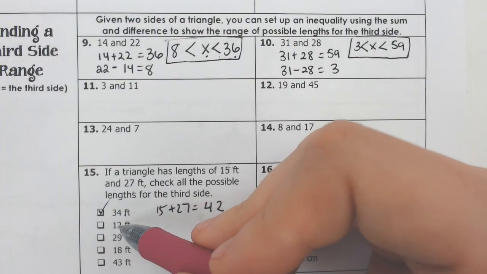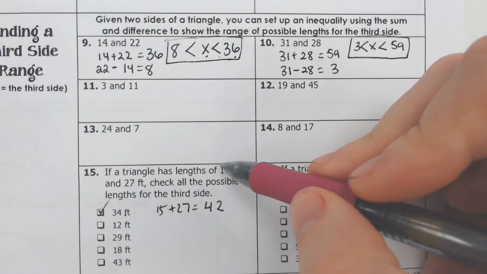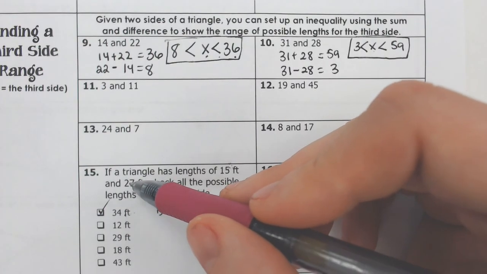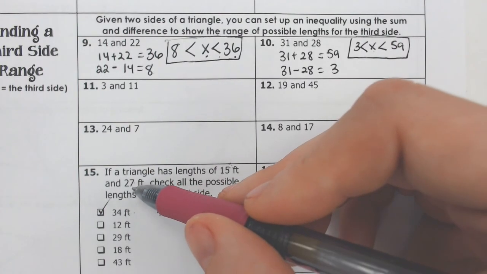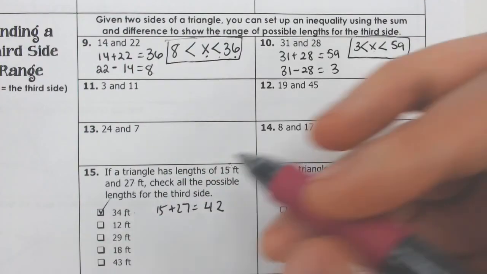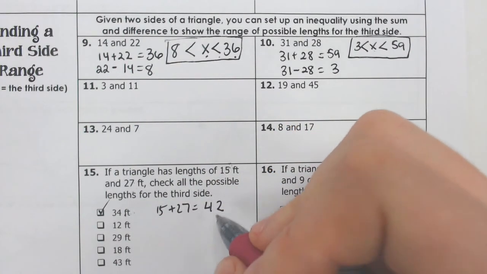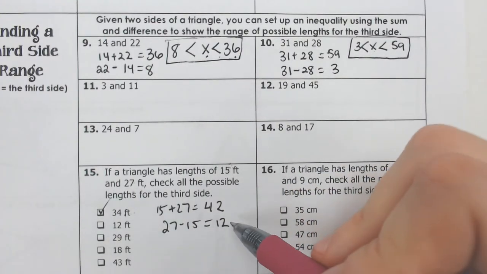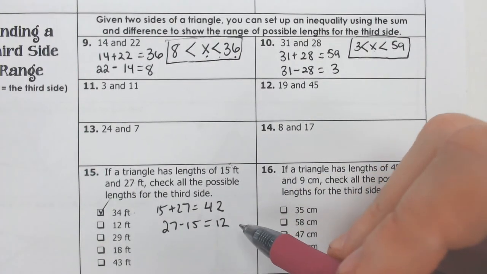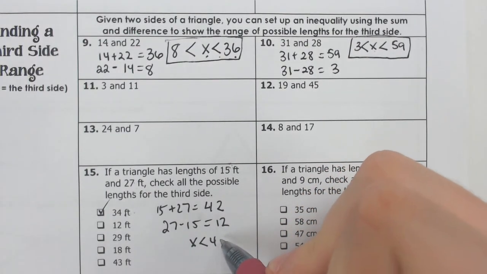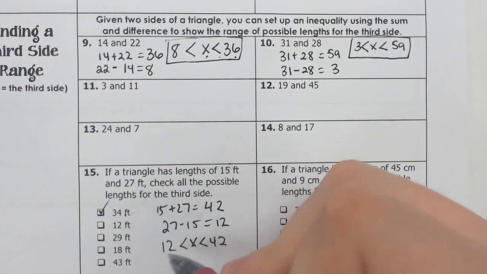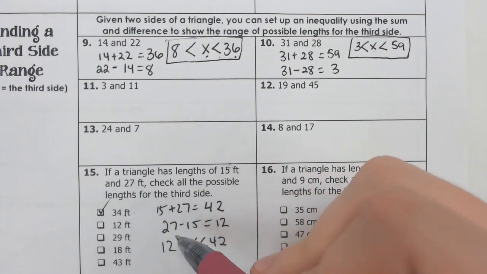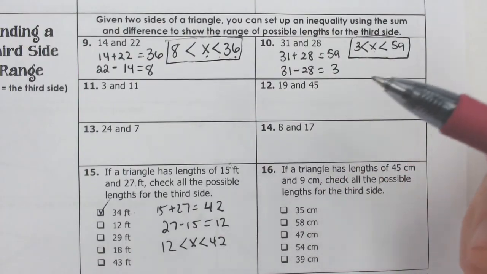What about if we were to get 12? What about if we had 12 and 15 as the shortest sides? Would that make more than 27, which would be in this case, the longest side? And the answer is no, it wouldn't. If that is because if we took 27 and subtracted 15, we would find out the shortest possible side that would not be allowed would be 12. Writing the inequality, x would have to be in between the 12 and 42. So it's not going to be 12 because that would make it equal 27. And we can't have that.